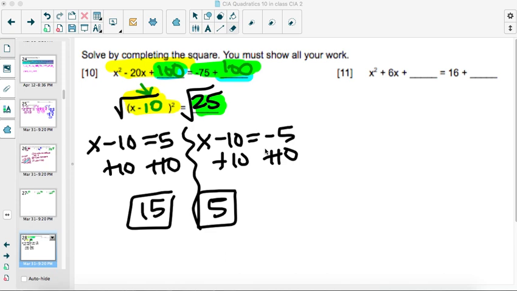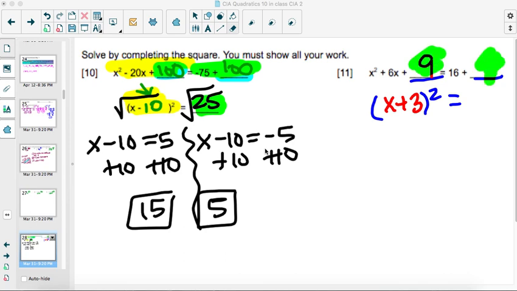All right, so we're combining what we just learned with what we did last week to make sure that we can solve completely. So if it's not set up for you, you need to put plus blank on either side and parentheses squared. That's really the only setup you need to do. All right, so half of positive 6 is x plus 3. 3 squared is 9. If I add 9 here, I have to add 9 here. And then I'm combining these two. So 16 plus 9 is 25.